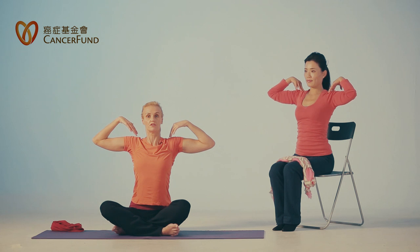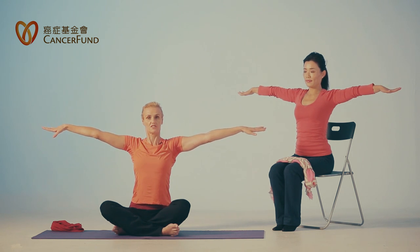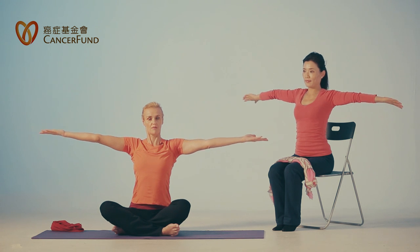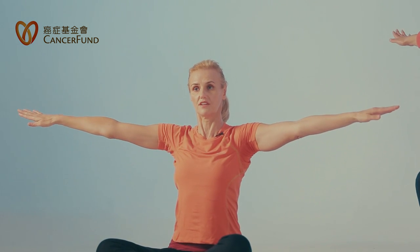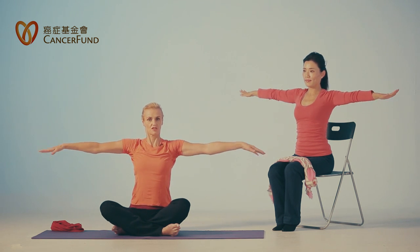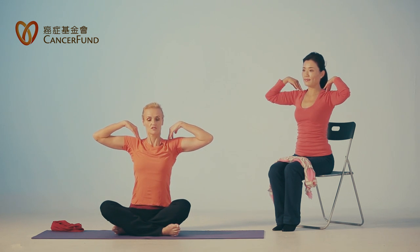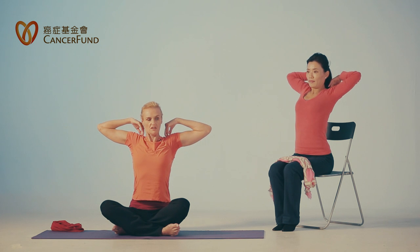You lightly touch your shoulders and inhale, open your arms straight to the side, turn your palms down and bend your elbows, touch your armpits. Inhale, stretch, turn your palms up, exhale, touch your shoulders. Inhale, stretch and turn, exhale, bend, and stretch and bend, stretch, turn, bend, stretch, turn. Last one, finish here.